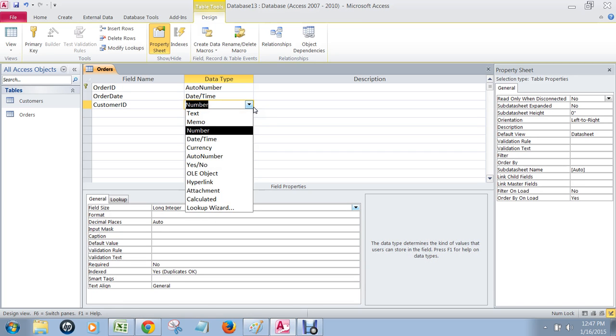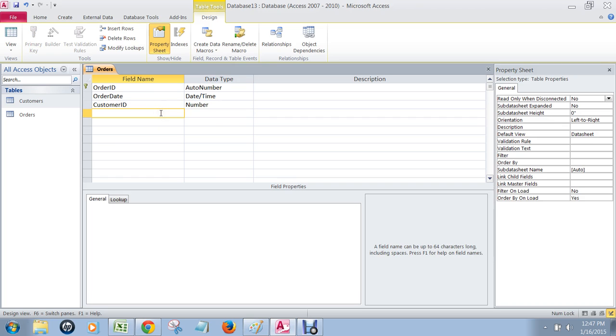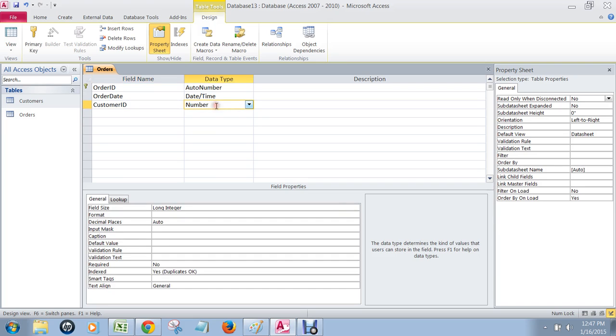Do not set it to an auto number type. This table, orders, gets its customer ID from the customer table, so it can't auto number. It has to use a number that was already created through the auto numbering process in the customer table. So it's really important that because we're going to join up the order and the customer tables together, that customer ID be an auto number in the customers table, but just a plain ordinary number set to the long integer field size down here in the table that will have a foreign key that points to it. Very important, or else you'll get errors later on.